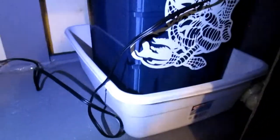I put all my canisters in a cheap dish tray. The canister is not as quiet as it could be because the impeller shaft is a little worn. It wasn't well maintained by the previous owner. All it really needs is just a new shaft for the impeller, and it should make it quieter. But it's pretty quiet.